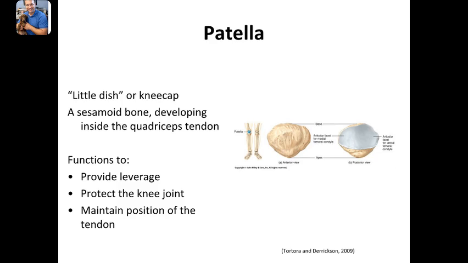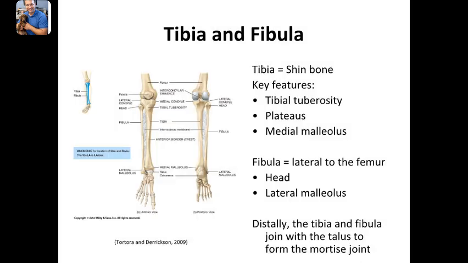The tibia and the fibula are adjacent to one another and form the lower leg, or the crural area. We've got the tibial plateaus on which the femur sits, as stated. We've got an interosseous membrane, a fibrous joint that attaches the tibia and fibula.